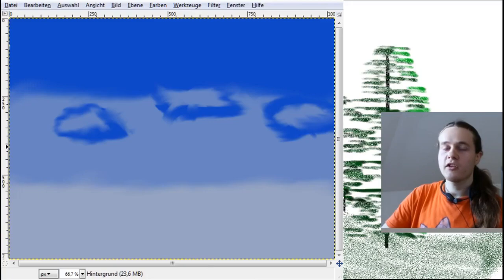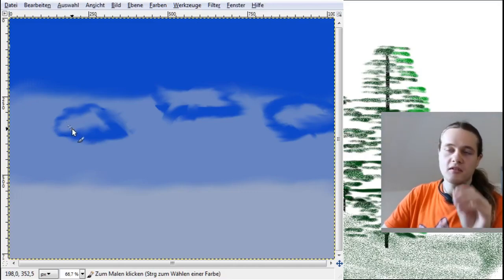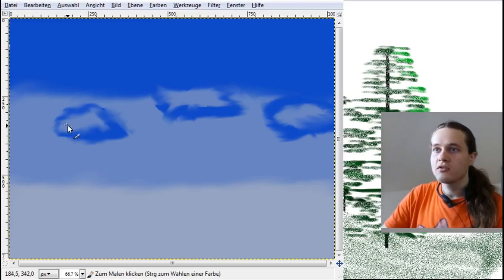Now take your brush tool again and go in for the white color, and resize your brush so that it's just a small point, very detailed. So be smart and change your angle again of your brush and just highlight here the very top of your middle cloud, just this little bit, also here and here.